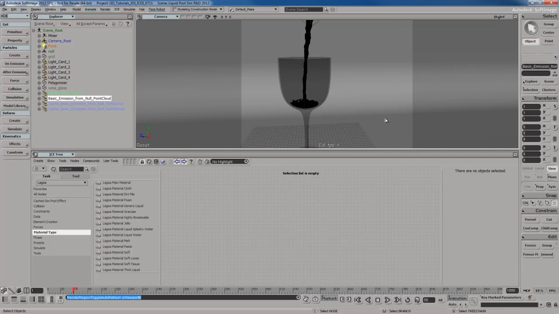Now, a couple of versions back, Softimage started to include the Lagoa multiphysics simulation engine, which is built on ice and was created by Tiago Costa, a very, very talented computer graphics artist, to say the least. You can look up his stuff on the internet, just do a quick search, and you'll find some pretty impressive things he's worked on. This is one of his latest creations, and it's actually built into ice.